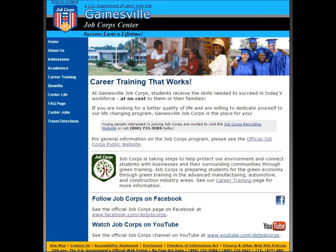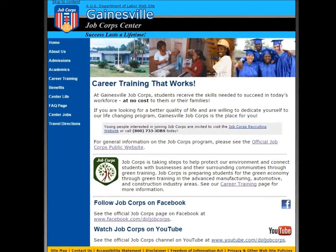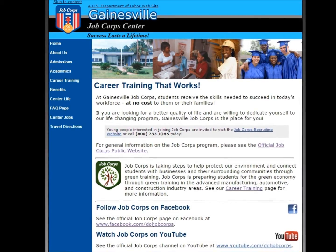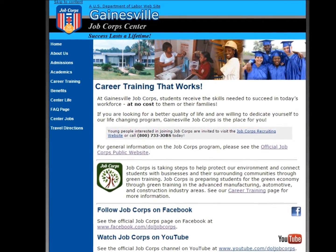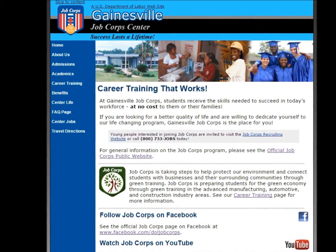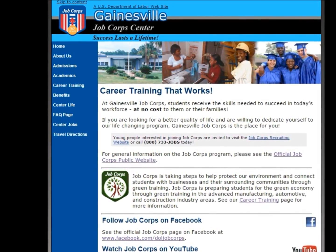The Gainesville Job Corps Center, my very first Job Corps. You'll never forget your first. This being especially true for the Job Corps system. Okay, let me go ahead and address a few things. Right here, you'll see the front picture. That is the actual picture of the front office, which is new to me, because when I applied and went to this Job Corps, when I did my research on it, it had a picture of the rec center as their front and center picture of their center, if that makes any sense. So that's pretty interesting. Something that I didn't expect them to actually do and advertise like that.